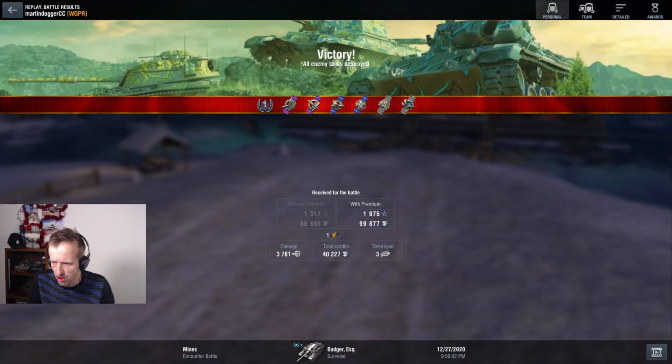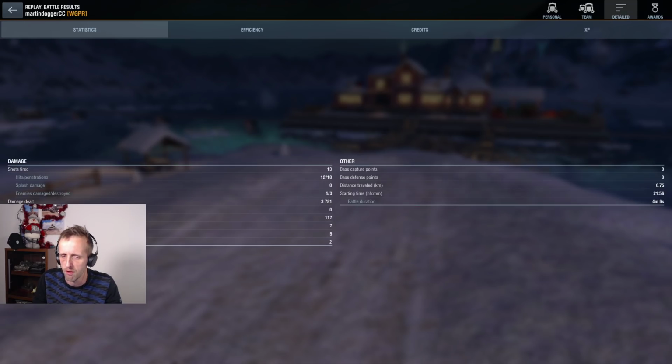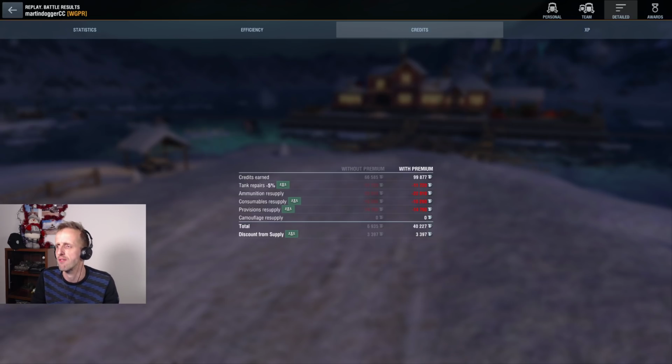Not a first class, as you can see. 1317 base XP, 3781 in terms of damage. We managed to get top damage, obviously, and top in terms of XP. A little bit of assistance damage, and that was onto this IS-7. Worth it, taking that pounding from the T57 Heavy.